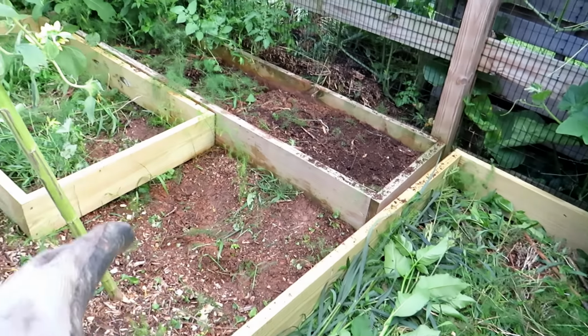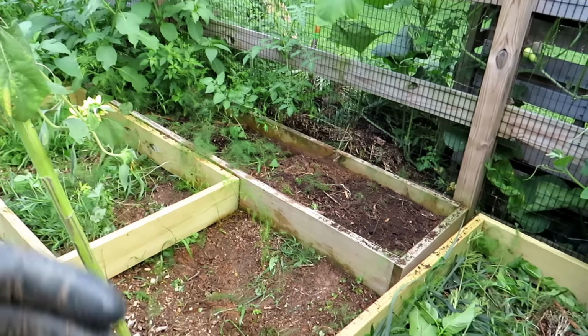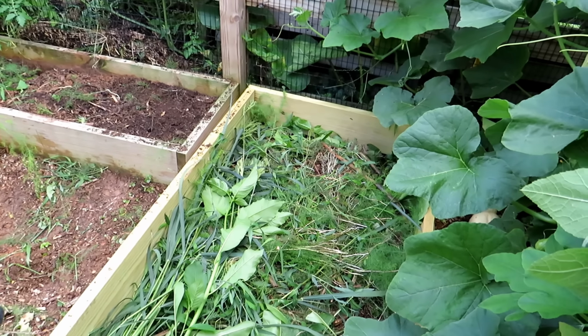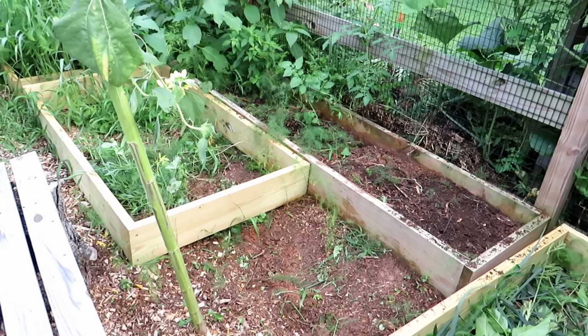When you have a raised bed, you want the top 4 to 6 inches to be quality soil for your seed starting. Because we're doing this now in the summer, this isn't going to have a lot of time to break down. That's okay. It's best to do this in the fall, let it go through 4 or 5 months, and then you're ready to plant in the spring.